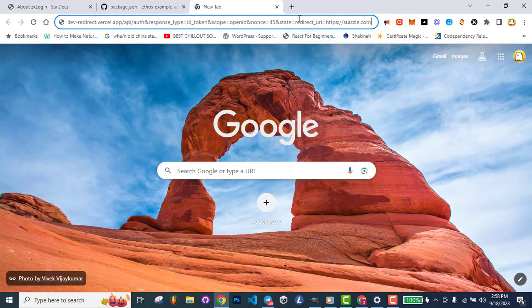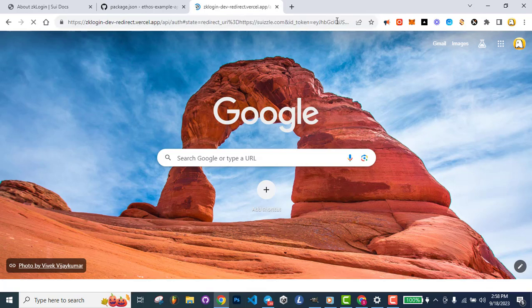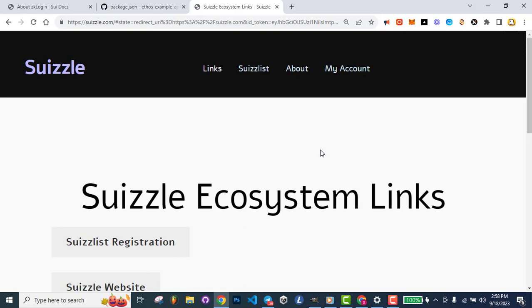Let's see if it gives us a login URL, if we can log into Google, and if it redirects us to swizzle.com. Boom. I already tried this once. It had me log in. It pulled up the login screen. But here, it just did it. So you see that it worked. If you try it yourself, you're going to have to log in with your Google account, and then it will redirect you as long as you did it correctly. You've got to be careful about the underscores. I spelled things wrong just slightly a bunch of times before I got it right because I was doing it manually.